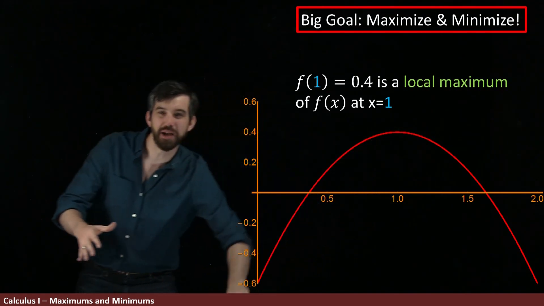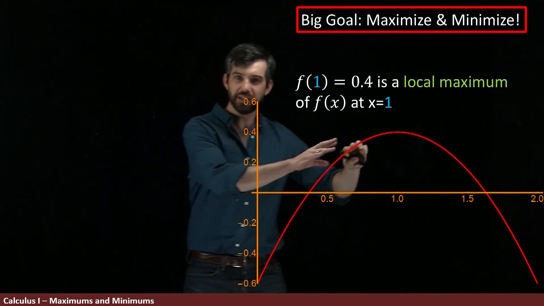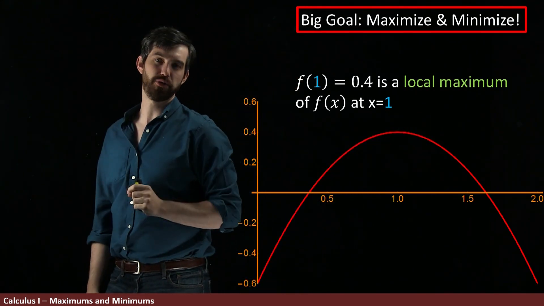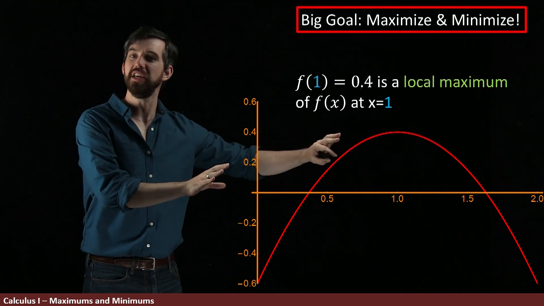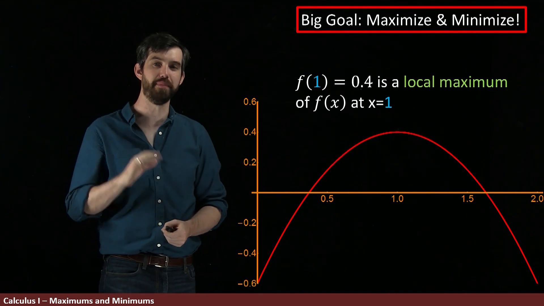Why do I say local? I haven't shown you all of the graph. Maybe it's the case it comes down and then it actually gets higher—that's possible. But at least if I look locally, this point truly is a maximum. Now I think we can see the idea of this being a max graphically, but let's try to be precise about what we mean mathematically.